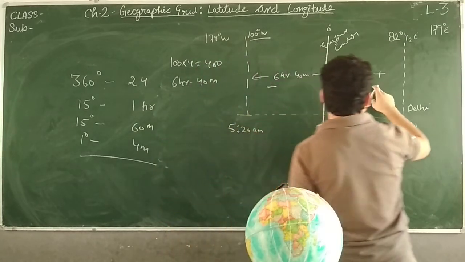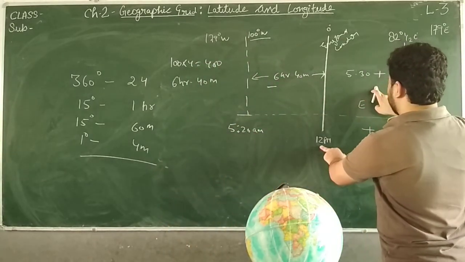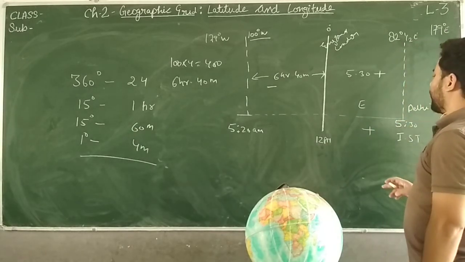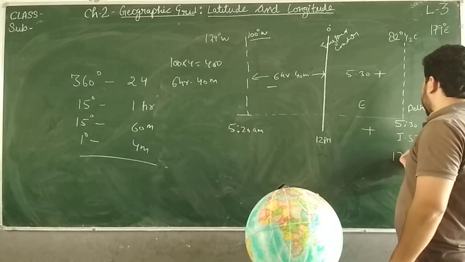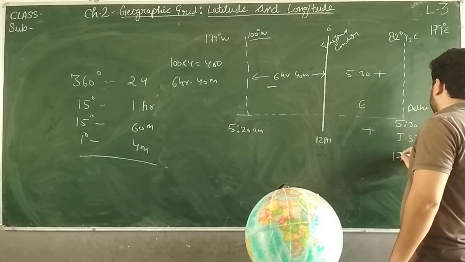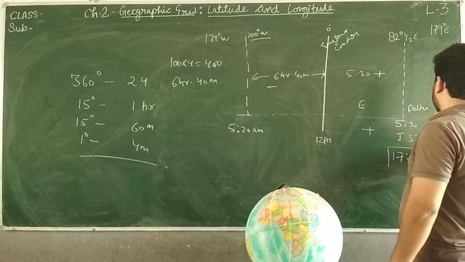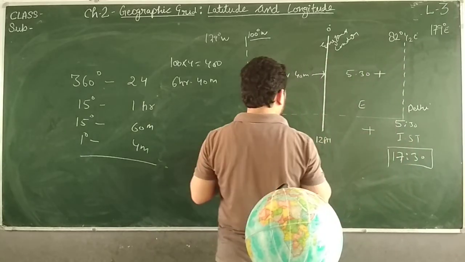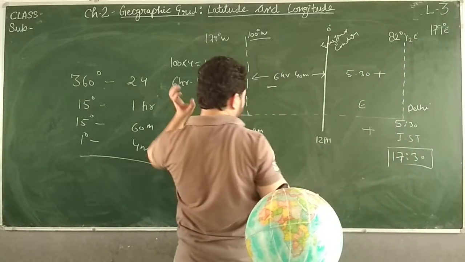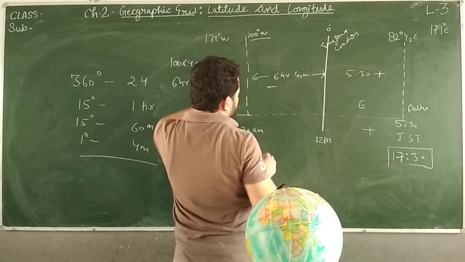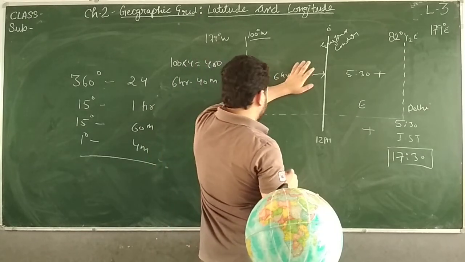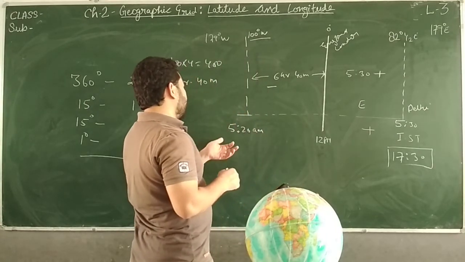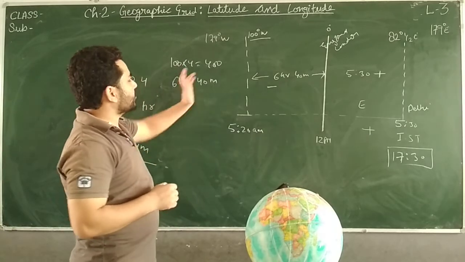So there is a difference of 5 hours and 30 minutes. If it is 12, here it will be 5:30, or you can say 17:30. Same thing. Getting or not? And here, the time will be behind by 6 hours and 40 minutes. If it was supposed to be only 6 hours behind, it would be 6 o'clock, but it is 40 minutes more behind, so it will be 5:20. Getting or not? So this is the time calculation.